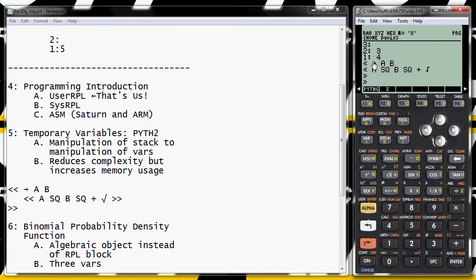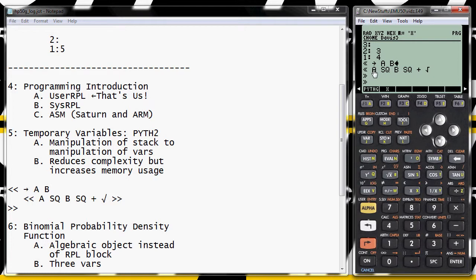And just one more time, I'll go over what's happening right here. Arrow, we're saying I want to take some values from the stack and put them into temporary variables. We have two names over here, A and B. It's going to take A from level 2, B from level 1. So 3 is A, 4 is B. If I had another variable, then it would take A from level 3, B from level 2, C from level 1. We don't. We just need two values.